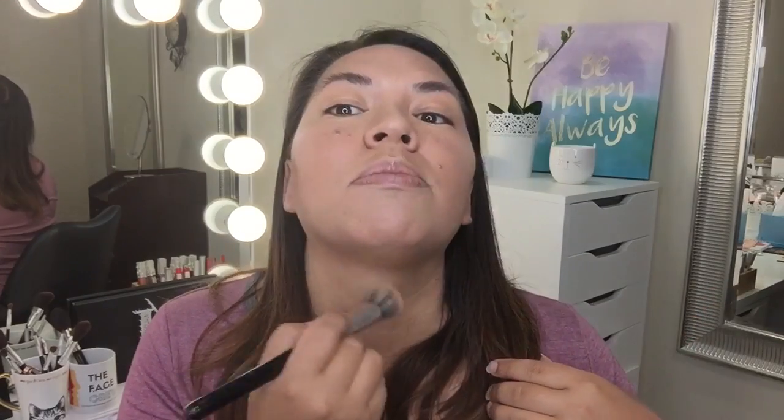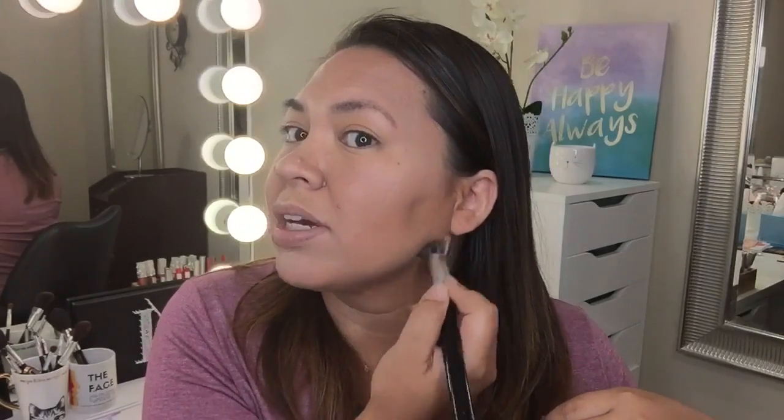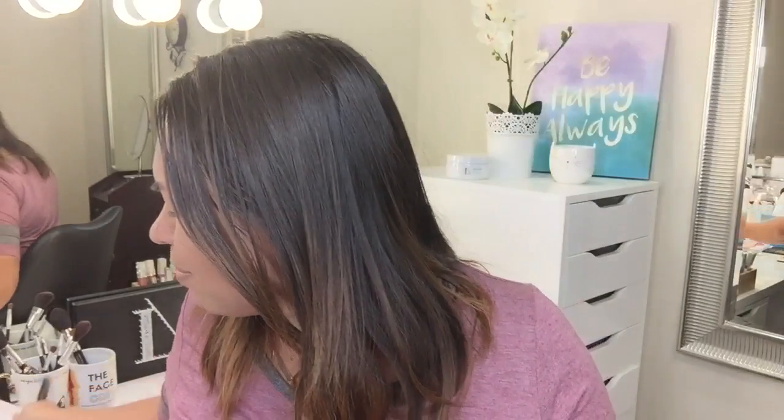I even put number 6 down here and right on my chin line here. Oops, sounds funny when I'm talking with that. And just make sure that whatever you do, go ahead and bring it over to the ears. If you've made your face darker in any way, don't forget your ears, because it looks a little off when you just concentrate on the face and then you forget about the ears. So there's my contoured look and my highlighted look, and I like to keep it pretty natural.